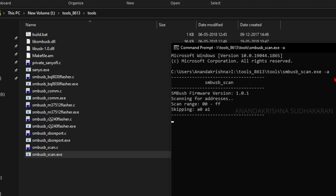You don't need to check the connections, and you can see the battery is not showing. It means the battery is dead. We need to give 12 volts or some more voltage to wake up the battery, and this battery is permanently damaged from a laptop. We need to actually give some supply to enable the battery.